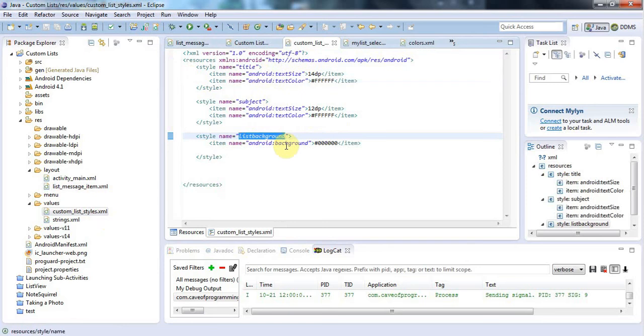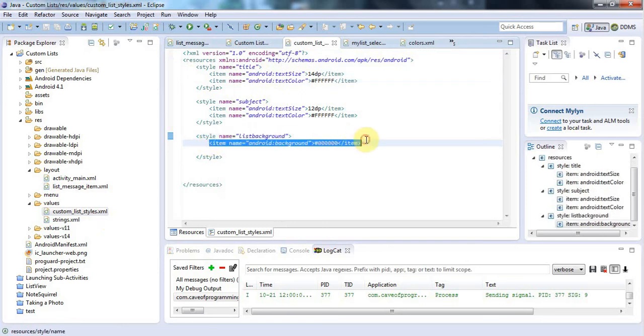I'm setting the Android background item. Now what I'd like to do is change this to a selector. This is the color black, and I'd like to change it to a selector that will change depending on whether I've just pressed the item or not.